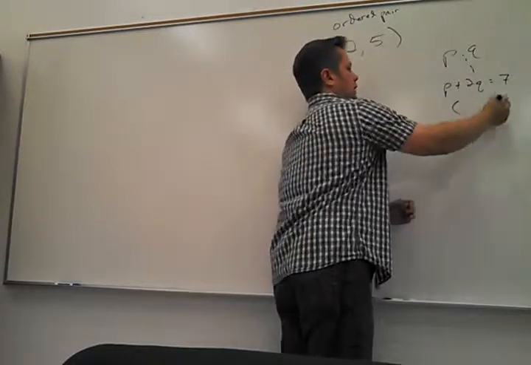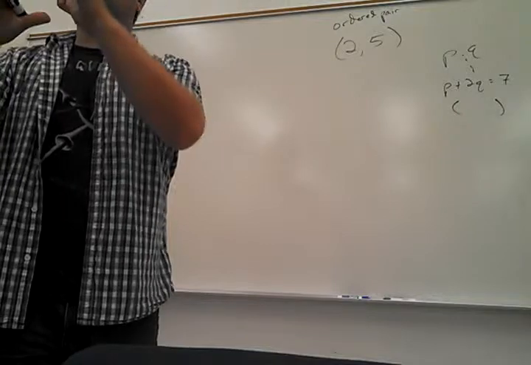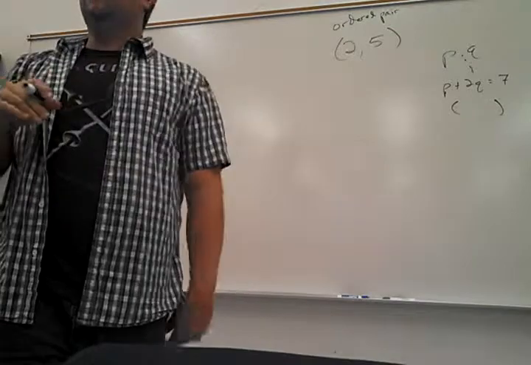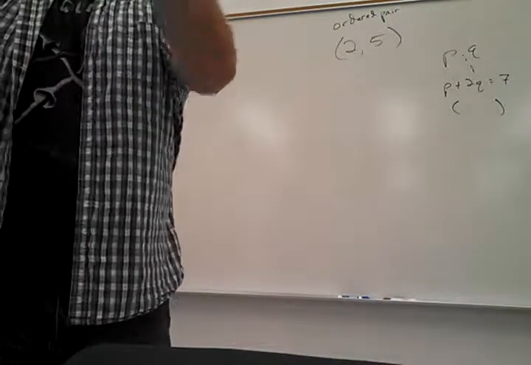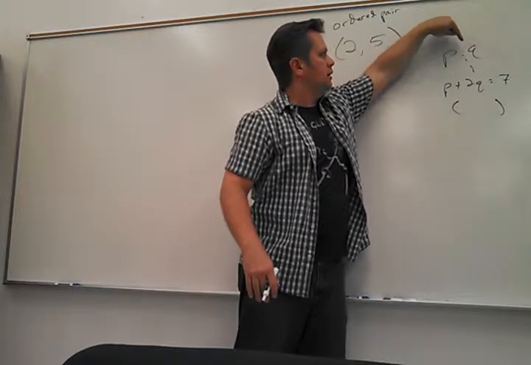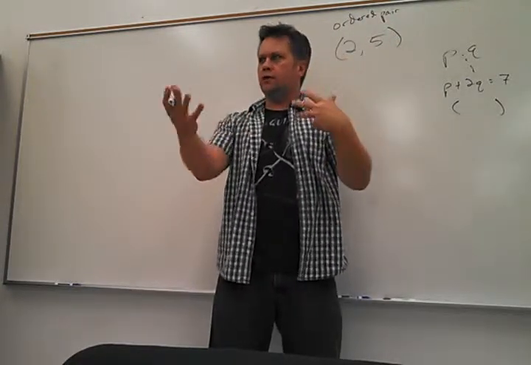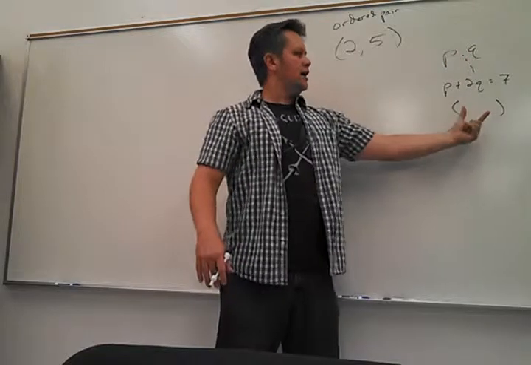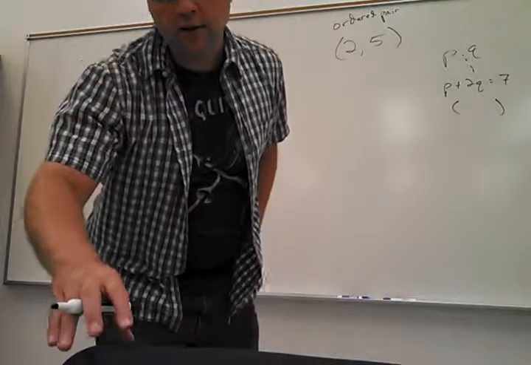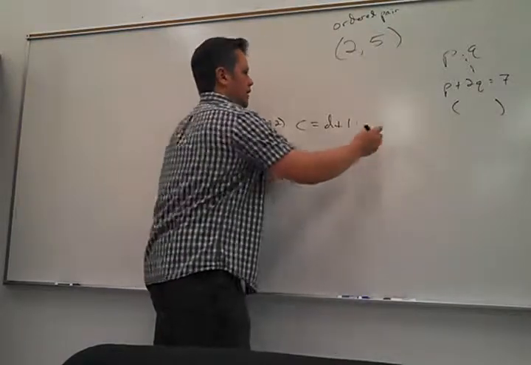The point is that X and Y are just dummy variables. I desperately want you to understand that. At some point in history, they just decided we're going to use X, and then if we already got X, we'll use Y. And if we already got Y, we'll use Z. Right? And then if you go to 4 dimensions, you use W. But in the problem, it could be peas and quail. I don't know. So I might not want to use X and Y. I might want to use letters that represent the problem. If it doesn't say, the point is always in alphabetical order. So the problem says this: C equals D plus 1. And they say, is this a solution?